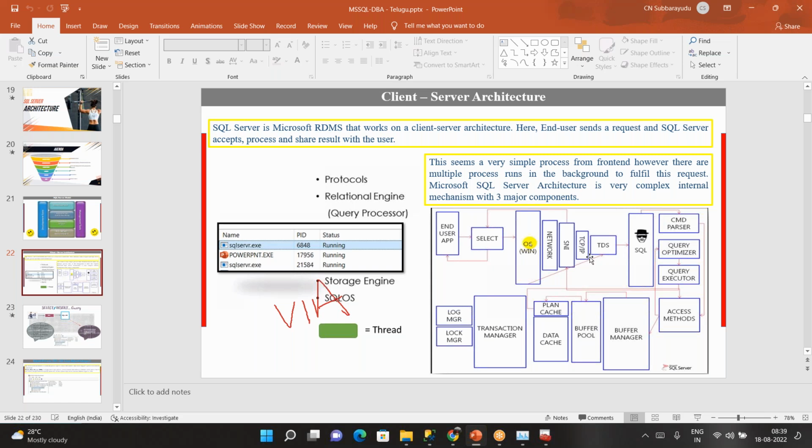Again, I am telling you, day one itself it's very difficult, sir. I told many batches, the first 10 days are a bit harder, very hard. Let me explain in Telugu as well. First 10 days SQL will be very tough, because you are learning a lot of internals. Most people will explain in 30 to 40 minutes, okay, this is what SQL Server does.